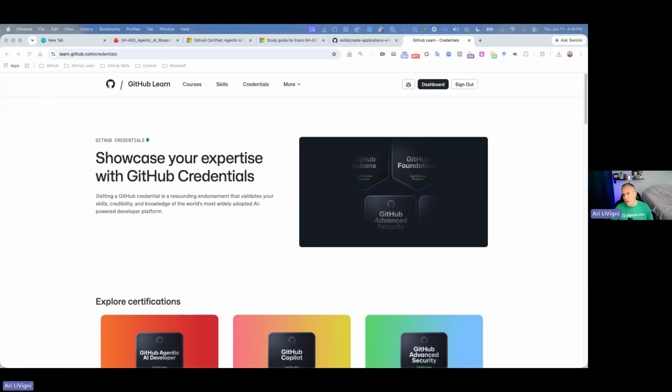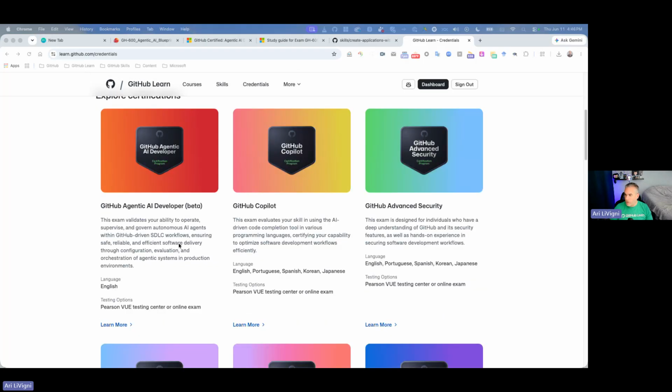There is actually no order. I think on the Microsoft side, there is an order. So if you follow the numbers, I think this is GH-600. I think they have our earlier ones that cover, and it's not just GitHub, it's also across the Azure and Microsoft products as well. But when it comes to GitHub, this is more focused on what we do. So here's the new beta exam here.